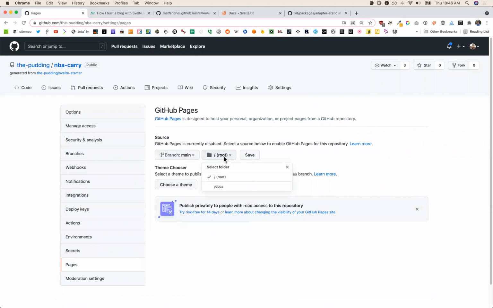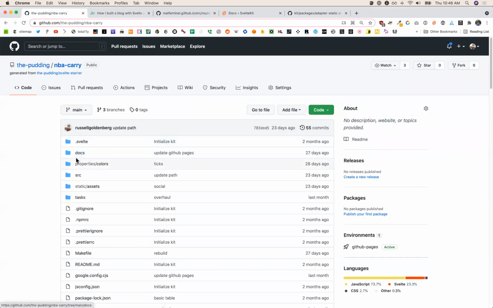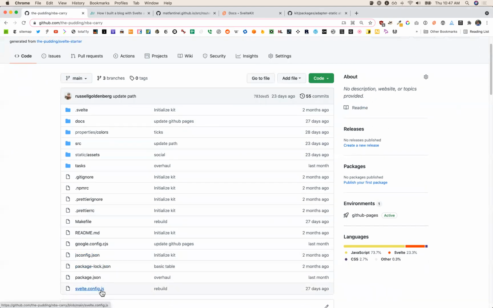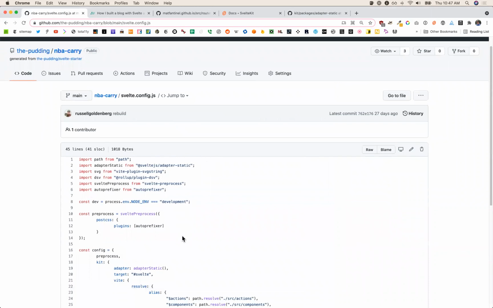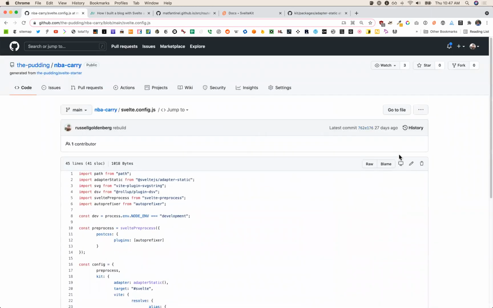Okay. Oh, let's re-enable this GitHub pages, which it looks like I used. Yes, there's the doc folder. I wonder if there's a commit history on this config file, because this looks like it was that history.